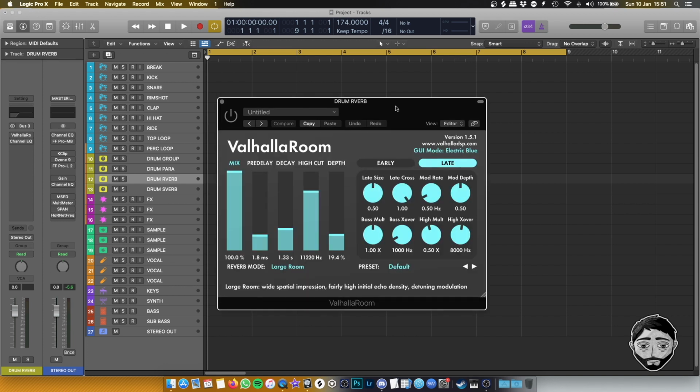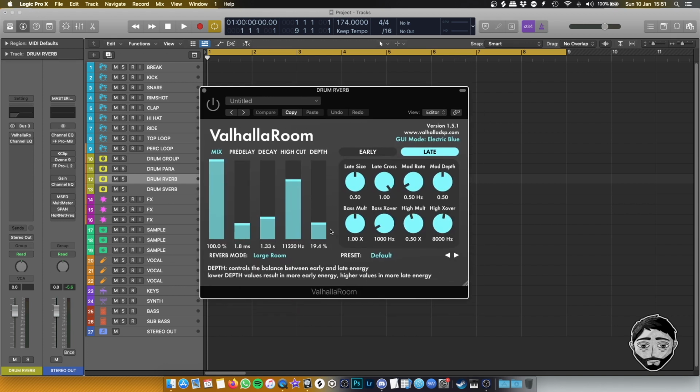Not much happening there. It's just Valhalla room with some pretty basic drum room sounds, because you don't want anything that's super heavy on the decay. You don't want too much high end getting in there, especially if you're layering breaks, because it gets really cluttered and really harsh and really top end heavy really quickly if you're not careful. You don't want too much pre-delay, because that would mess with the transients, potentially with the phase as well. You could end up introducing some phase issues if it's pushed out too far.